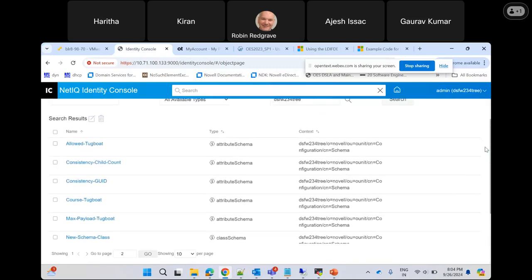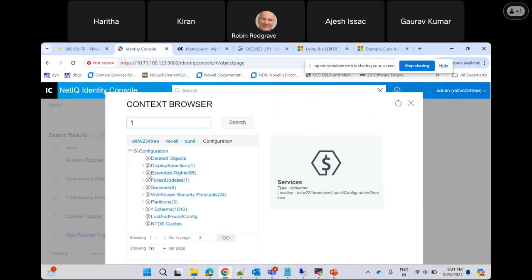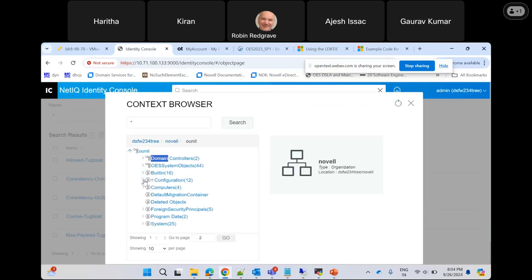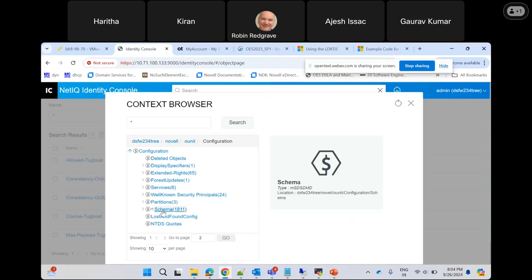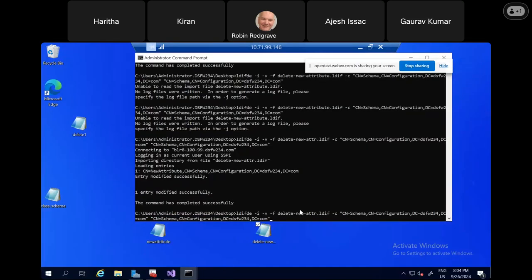I think it is removed successfully. For confirmation, I can go to the objects browser and verify it. Now it shows 1811. I'll do the same for the class also and remove the class.